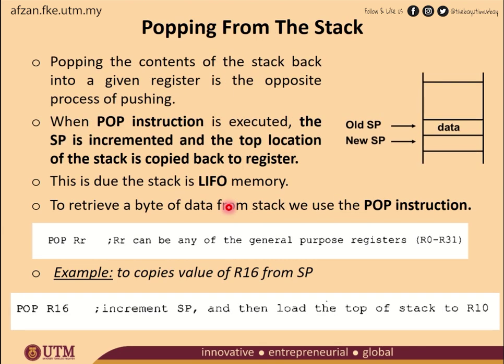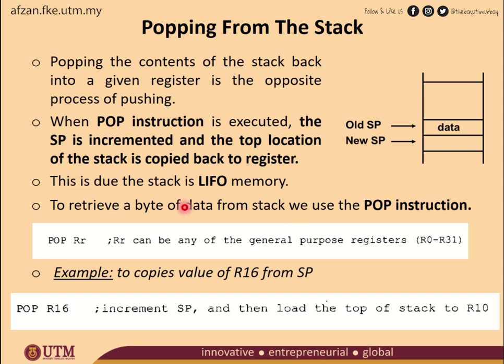Okay, for popping from the stack, popping the content of the stack back into a given register is the opposite process of pushing. Push, we put the data to the stack, while pop, we take out the data from the stack. So when the pop instruction is executed, the stack pointer is incremented and the top location of the stack is copied back to your register.